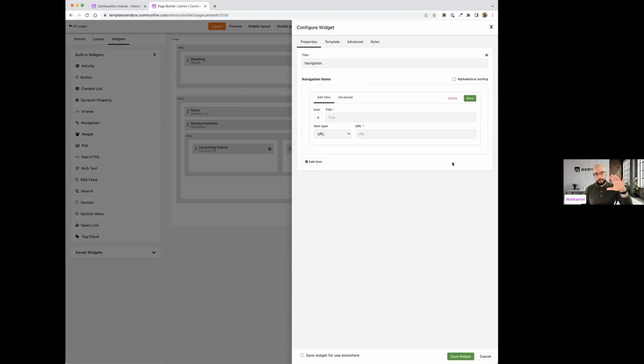They're going to get some news updates. They're going to see the most important links that you want them to see. They're going to have access to quick links, things that they use regularly, and access to their applications that they also need on a day-to-day basis. So this just makes the homepage more useful to your users when they log in.